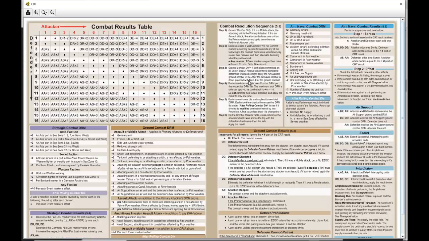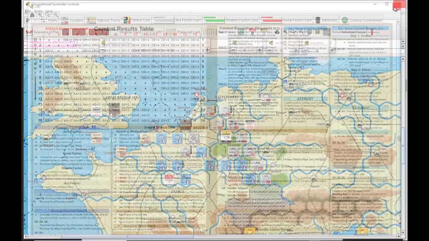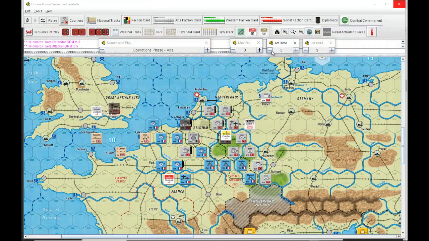Let's see. CRT. Ground combat. Attacking a unit in a hex containing a city, minus 1. So we take 1 away. So it's 5-3. And everything's accounted for. Yeah, okay. So, 5-3. 1 dice each.